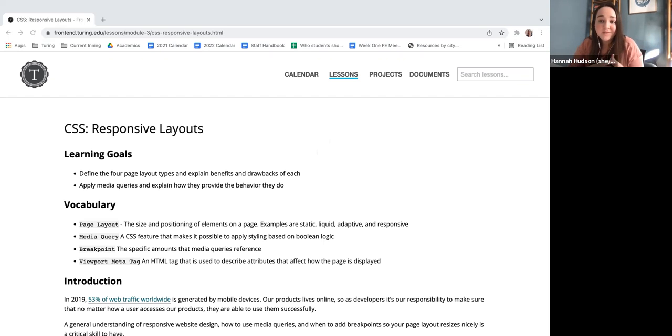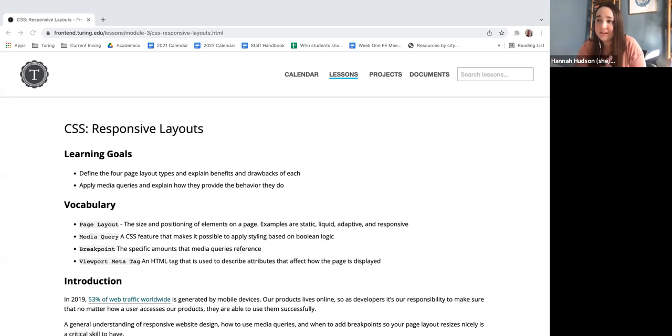Percentages, view height, view width, that can kind of help us out. Perfect. We can use it in CSS. That kind of helps us define our screen sizes. We're going to be using these media queries to define layout at certain sizes. Perfect. It's adaptable. Pixels are not always great at responsive design.